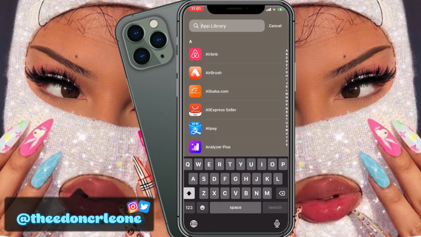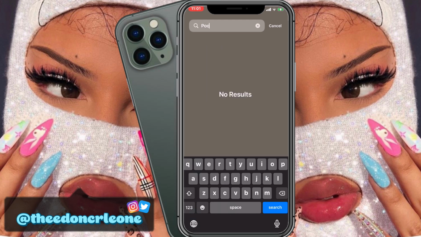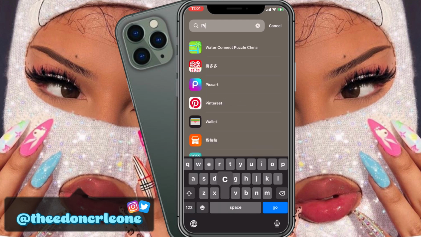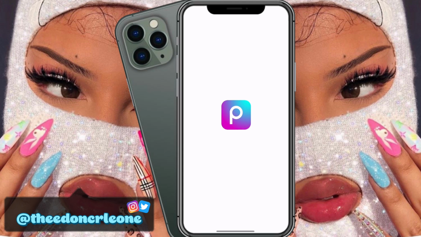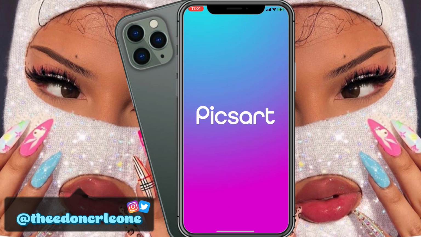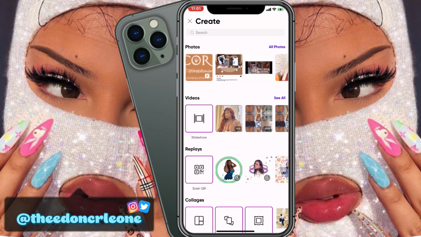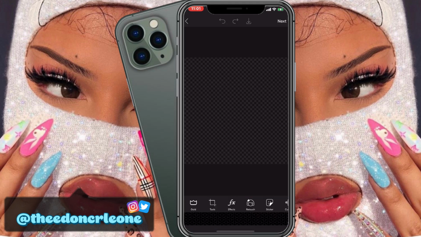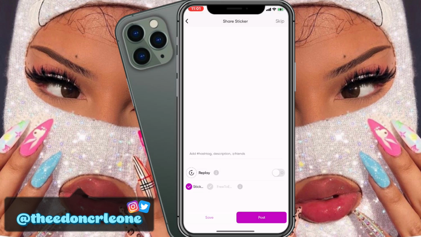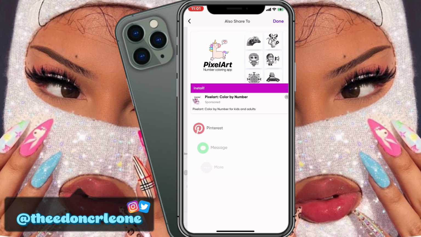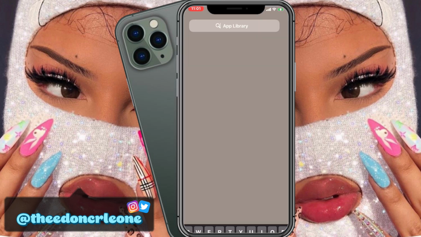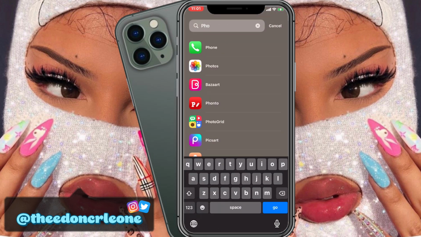Next, I'm going to be showing you guys how I made my text for the first part of this intro. We'll be using PICSART. We'll be getting our PNG image from PICSART. You're just going to click on the cross sign, scroll all the way down, and select the first color background that you see. That's the PNG image, and save it to your camera roll. So next, we're going to go into PHONTO. I'm going to show you guys how I made my text.